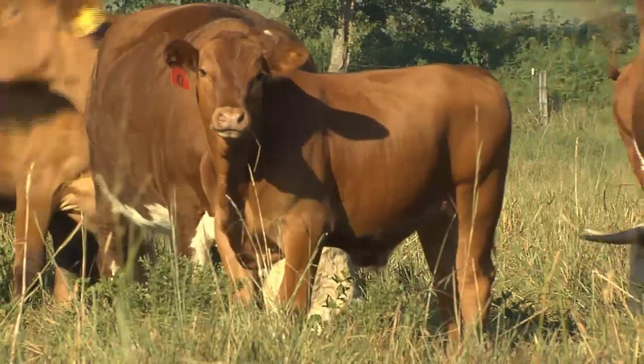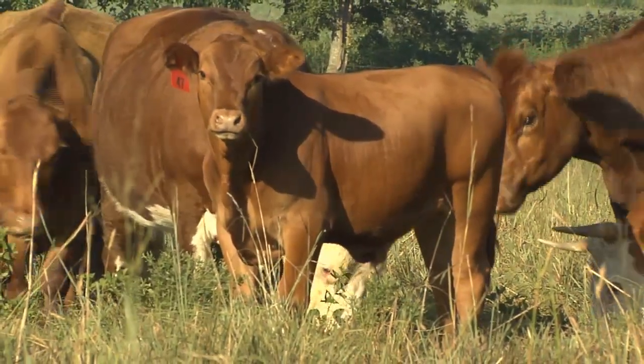Talk to us about what that means in terms of a maintenance standpoint on the ranch. Well, I've been here a year and a half now, so I've weaned 2 different sets, and the first year I think I doctored 1 calf. After I weaned off the second year, this year I have doctored nothing. I mean, they seem like once they get up and get going, you just don't have any trouble with them.